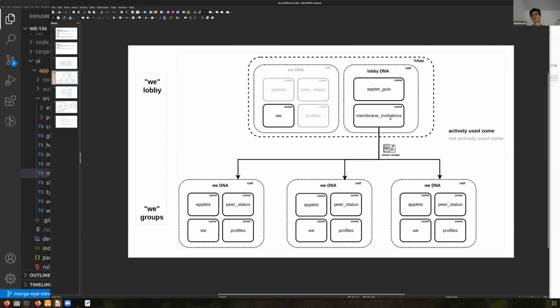If you join a group, you get a clone recipe from someone who invites you. And in this recipe, it says, take this base DNA, add these properties, logo, name, and timestamp, and make a clone with those properties, install this.